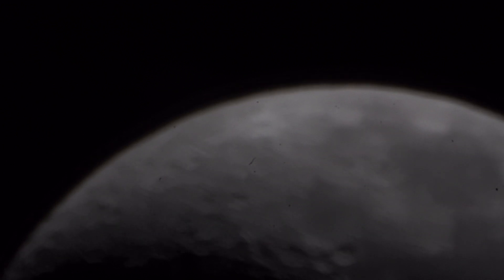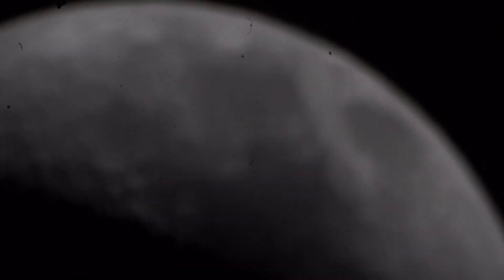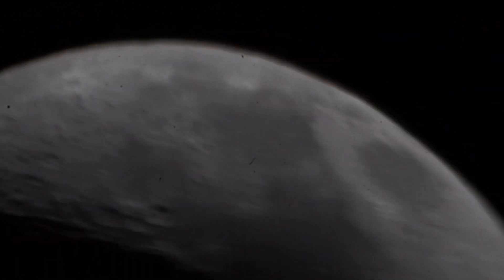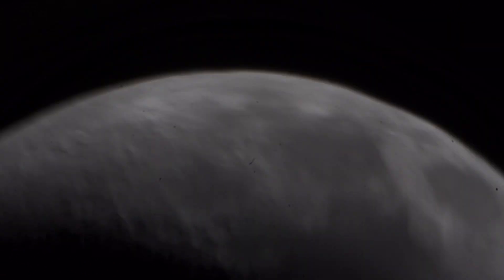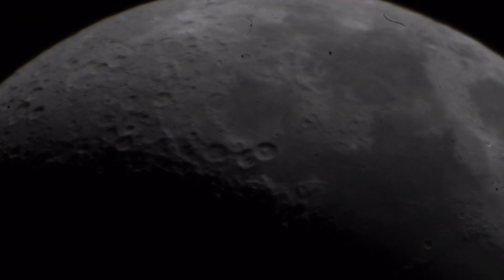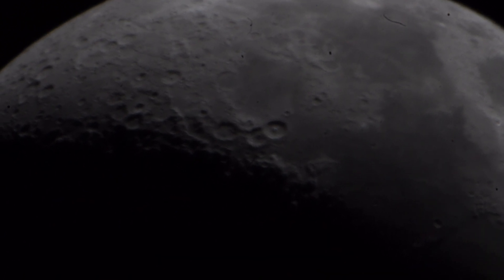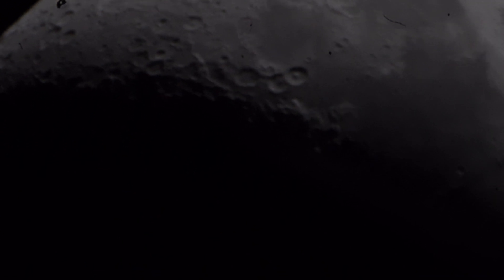Alright, sorry about that guys and girls. Hopefully we've got this corrected now. We're just recording on the grass at the moment in 25 frames, 60 megabits. And as you can see, it's only like a quarter of the moon tonight, so it's not really that much. See if I can put the light up a little bit — I don't want it too dark. Put it at 2500.